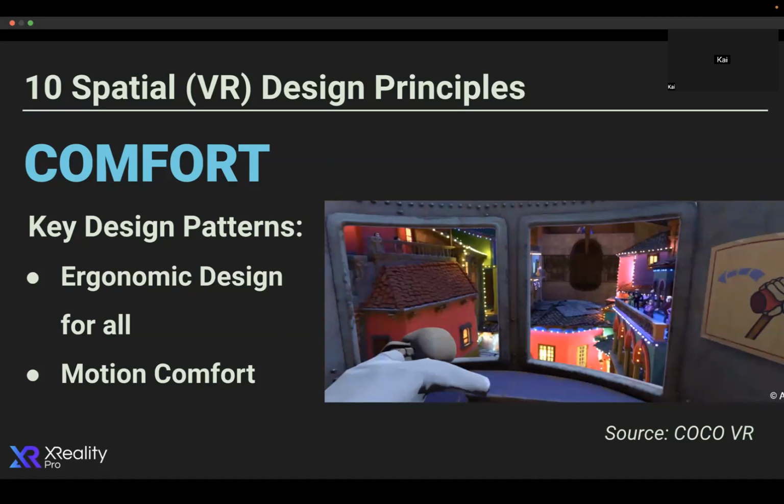For example, right now I'm sitting, and what I see is everything is static, so I won't feel motion sickness. But if my eye perceives I'm moving, while my physical body tells me I'm sitting, then it will cause nausea, discomfort, or motion sickness.